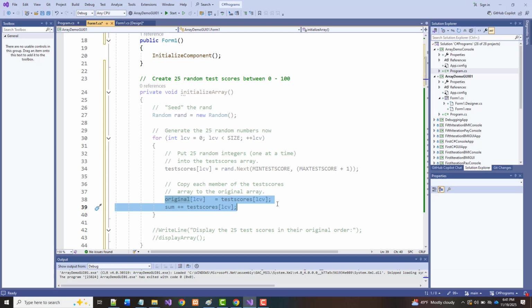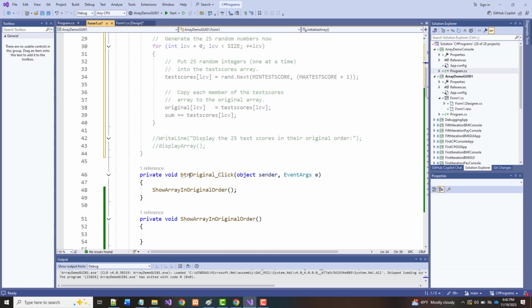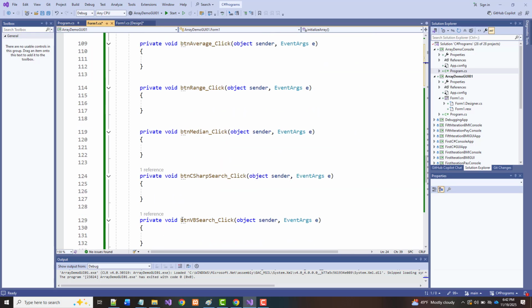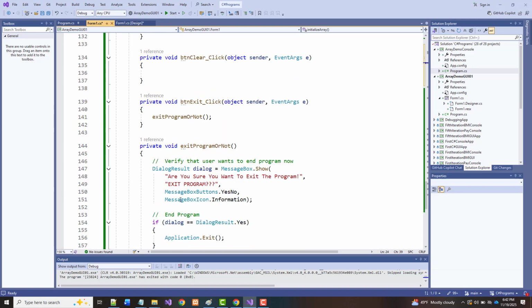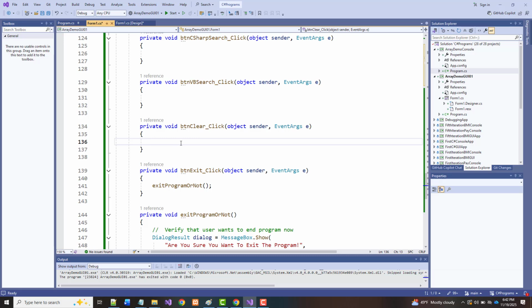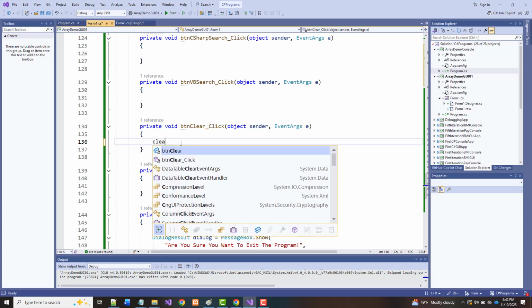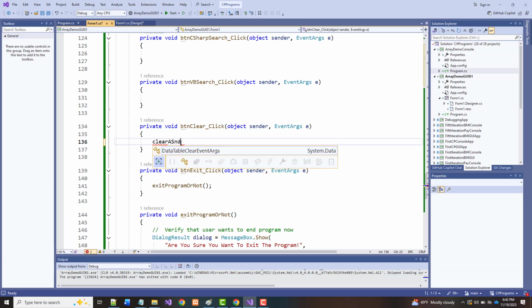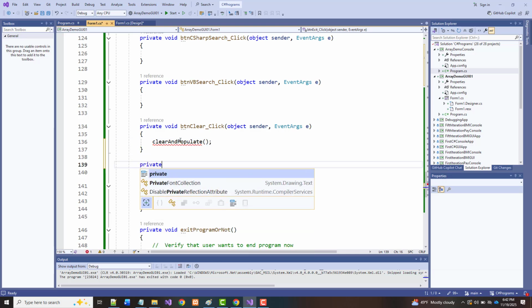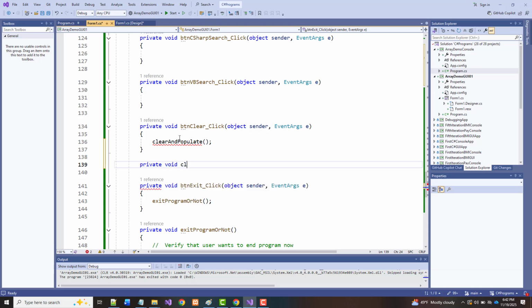Whenever we clear the array, we want to call this routine because we want to add 25 new members. So in that clear event down at the bottom, there's our clear. I'm going to call this clear and populate, and put that right below. Private void clear and populate.